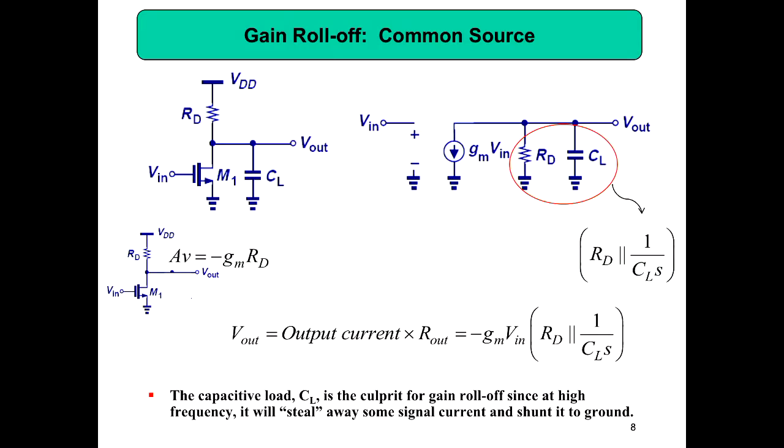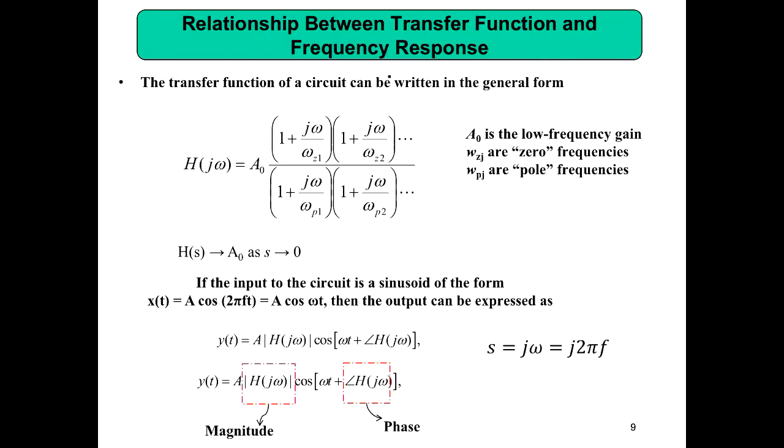At high frequencies, these capacitances will come into effect, so we are going to derive the gain at high frequencies. This is fine at low frequencies like 10K, 20K, but if it is 1 gigahertz, then we have to take into account the capacitances between base and emitter. That is the reason this is called a low frequency voltage gain, because we don't take into account any of the capacitances, as they are open at low frequencies.